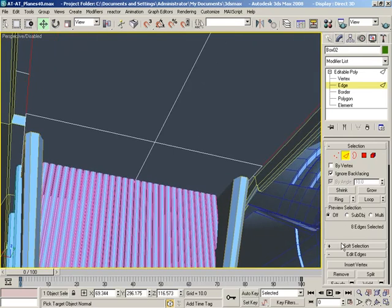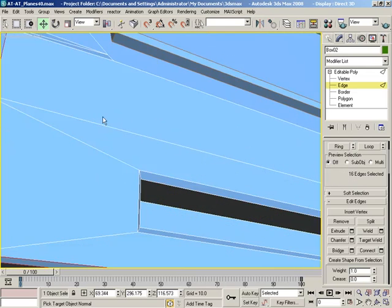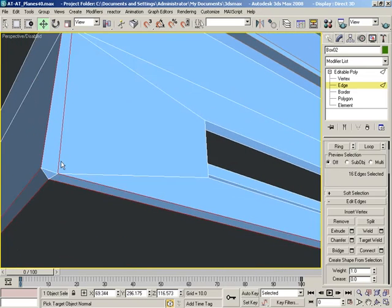So let's just do the chamfer dance. And we don't need much, just a little bit. Say about to there. Let's apply. Actually, just click OK would have been just fine. Now, we've got a little bit of craziness going on here that I'm not a real huge fan of. But it shouldn't be anything we can't fix.